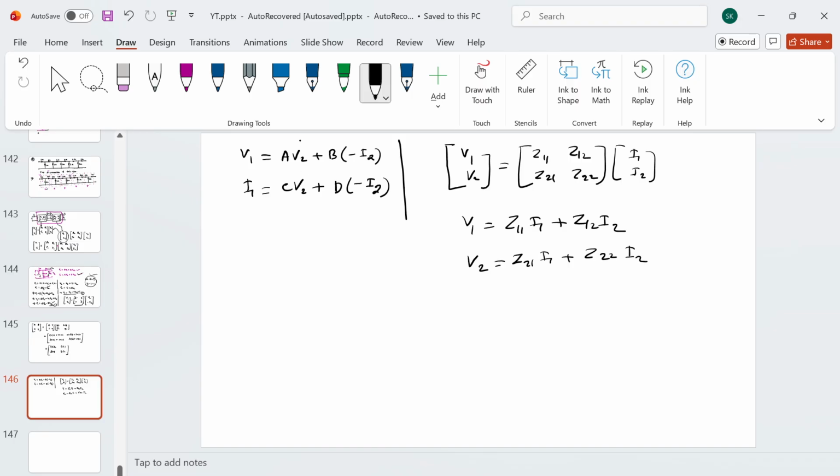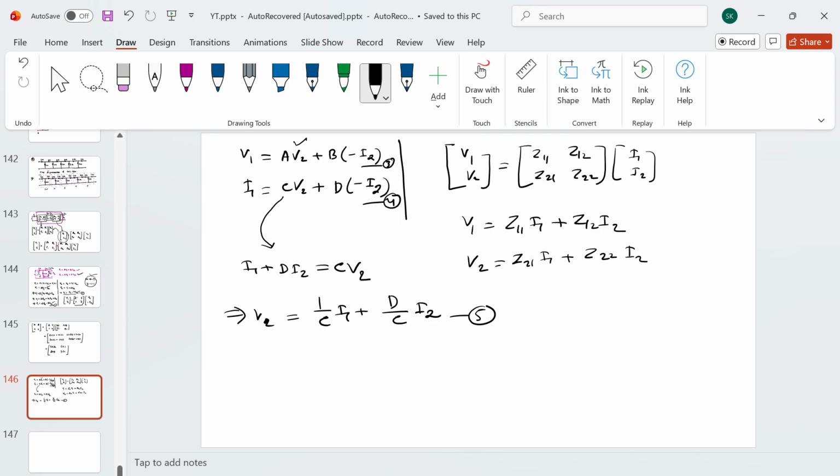So that means I have to write down the V2 relationship here because I don't want V2 here. Let's say this is my equation number 3, this is my equation number 4. From equation number 4, if I calculate V2 and put that V2 value into equation number 1, then V1 will become a function of I1 and I2. Okay, so let me calculate V2 from here. So I1 plus D I2 is equal to C V2. So V2 will simply be 1 by C I1 plus D by C I2. So this is my equation number 5.